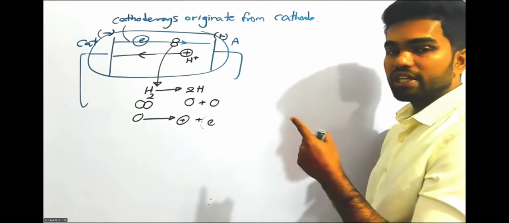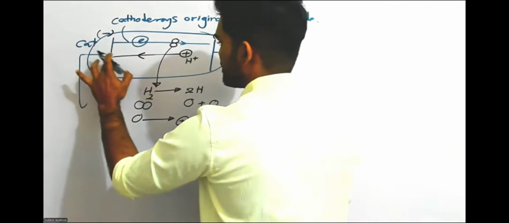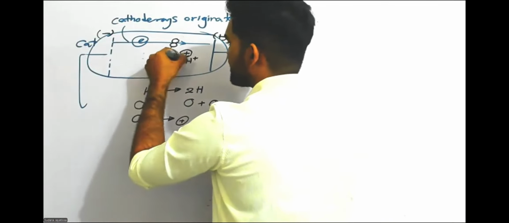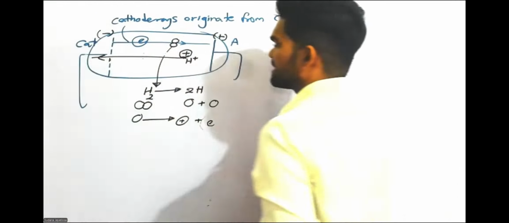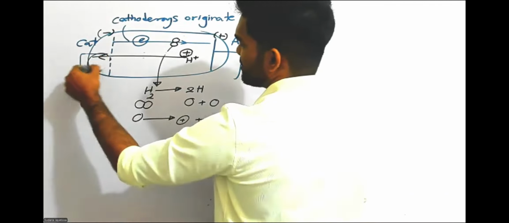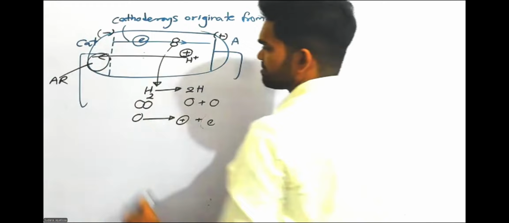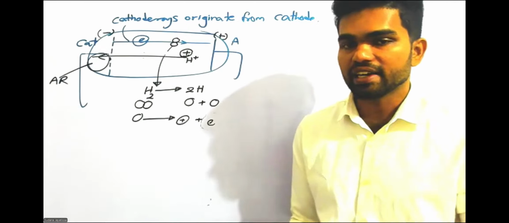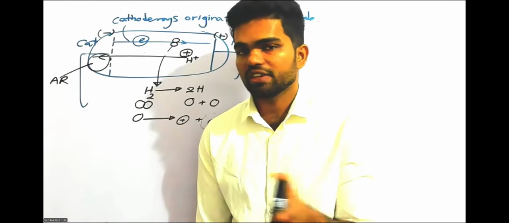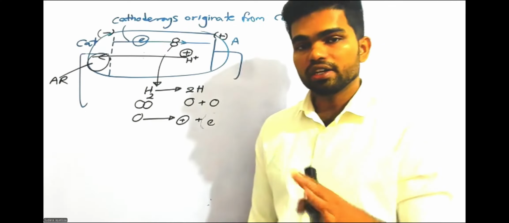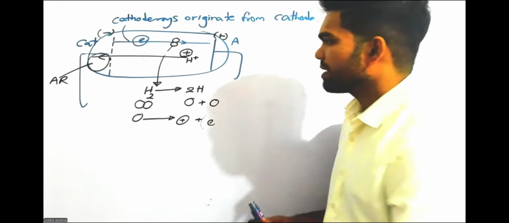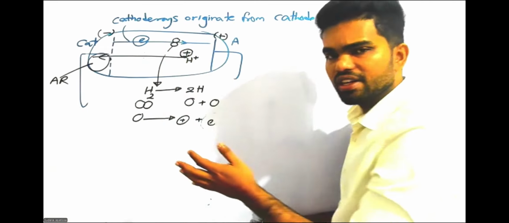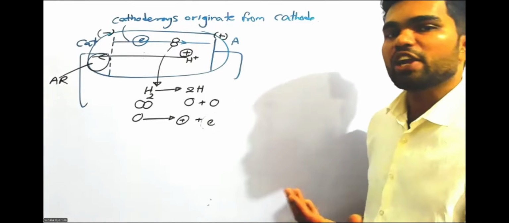If the cathode has perforations, meaning small holes, what will happen? This anode ray will move through those perforations. That is what we observe as anode rays. Understand? That's how anode rays are created. So even though cathode rays originate from the cathode, anode rays do not originate from the anode. You can see they start within the medium. It can happen anywhere, but usually it is closer to the anode.